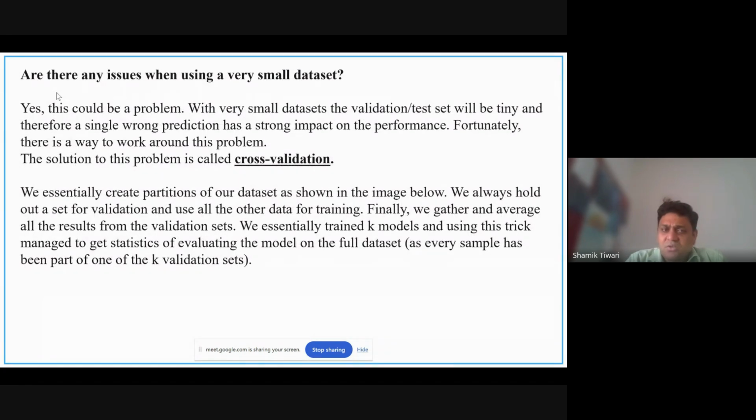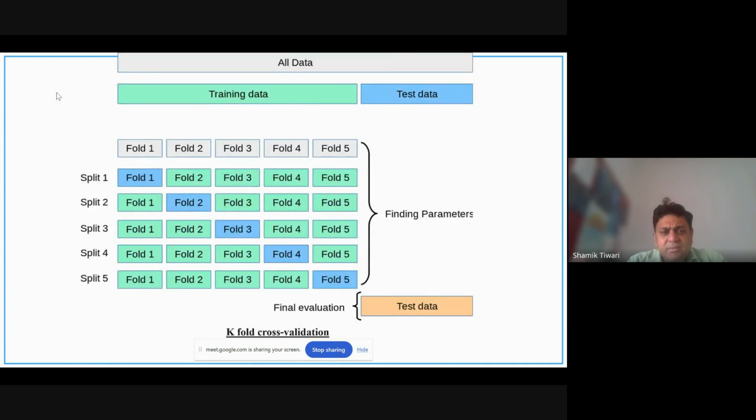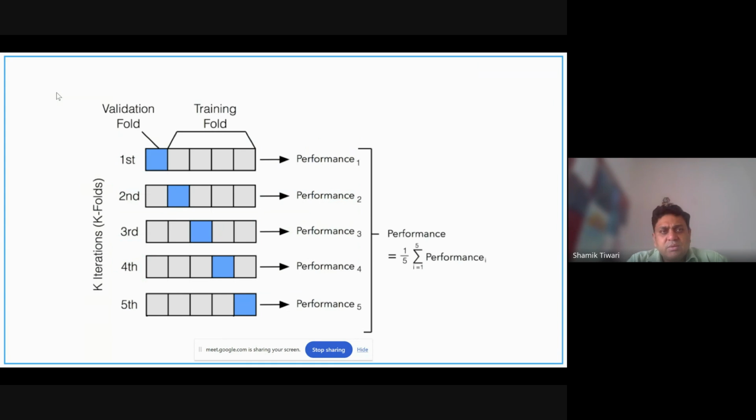There are also cross-validation approaches where we split the data set into different folds and swap these folds, these subsets. This is also referred to as k-fold cross-validation. Here k is 5. So the training data set is split into 5 folds, and each and every fold is used for validation during the training. Then, to calculate the result after multiple folds, we take the mean or average of all performances.